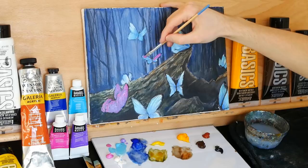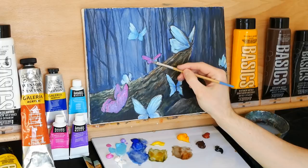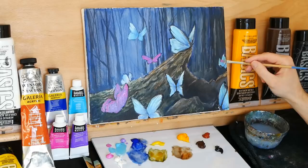Generally, when you are throwing a new color into a painting, you don't want to put it in one area because then it'll draw the eye to that area. It'll be too stark. And you don't want to put it in two spots of the painting because you run the risk of kind of splitting your painting in half. So you want to work in odd numbers, 3, 5, 7. And so I'm also going to do this one over here.